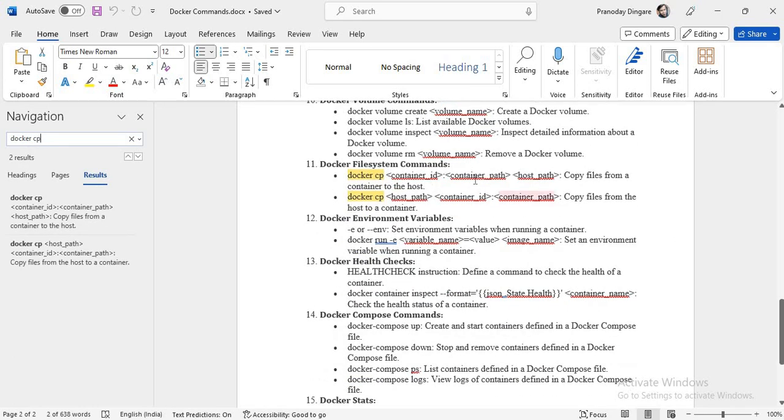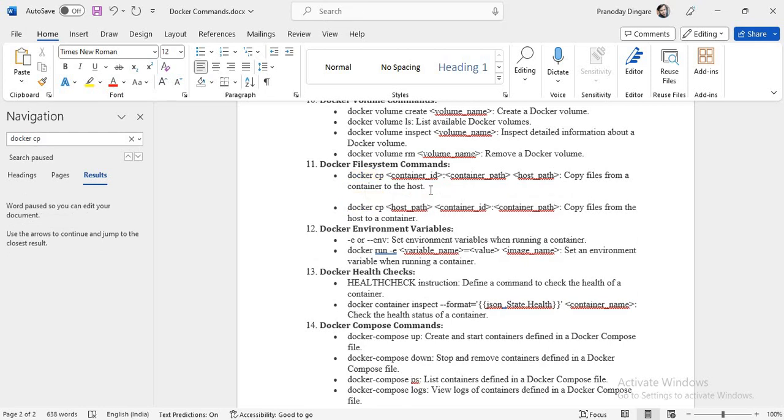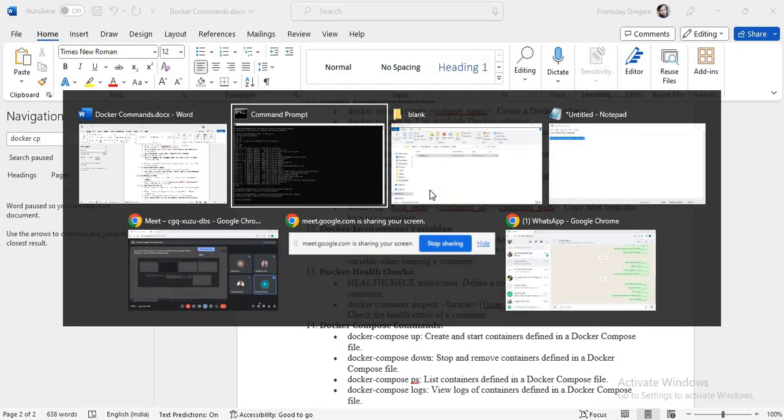Docker cp, yes. This command is for copying anything from the container to the host.